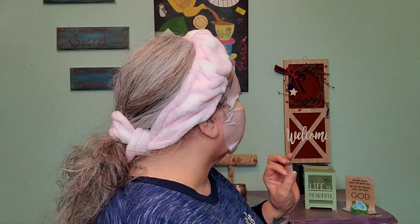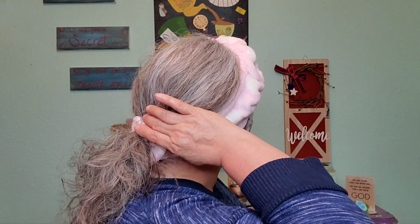And because it has the wires, it clips your hair in the back, keeping you from having to use an additional clip to do your hair, your face cleansing. So even if you lean forward, your hair is still put back. I like that. I like it. It was a little struggle. It may take a little bit more practice for me to learn how to use it appropriately, but not upset about it. Keeps my hair out of my face, and that's what we need.